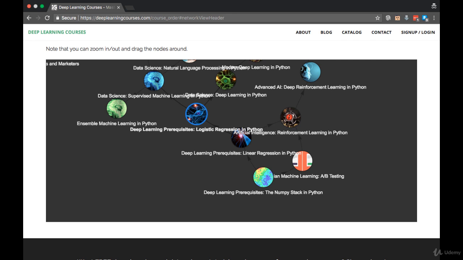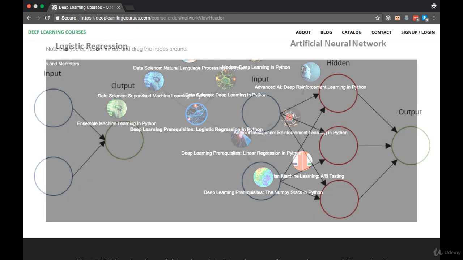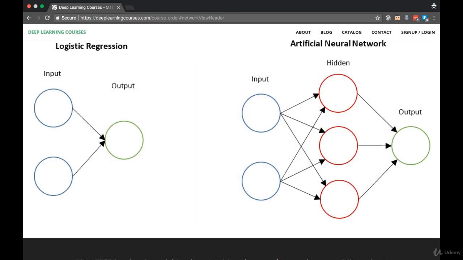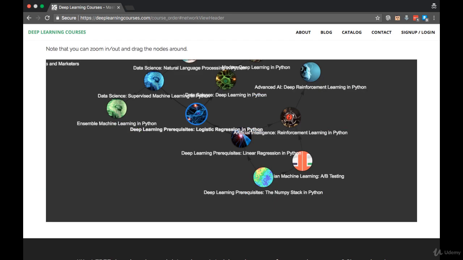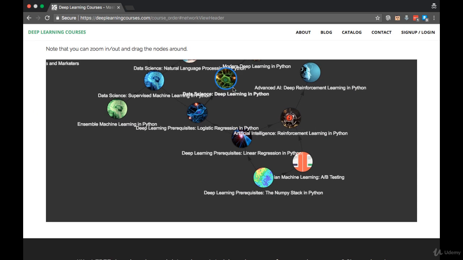So on the deep learning path, we last discussed logistic regression. This is also known as a neuron. This is very important because in order to build a neural network, we must first know how to build a neuron. A neural network is just a bunch of neurons stuck together. So this leads us to Deep Learning in Python Part 1, which is the bright green logo. This course teaches you how neural networks work and basic fundamental operations like backpropagation.